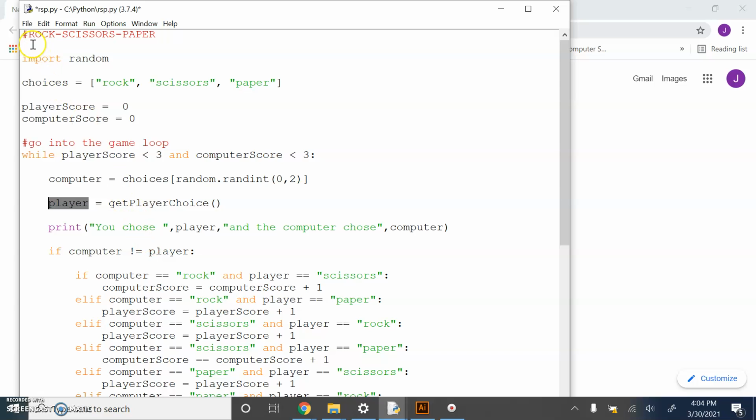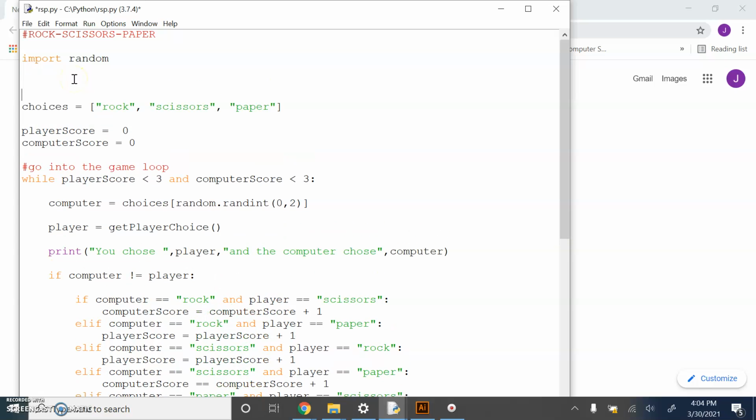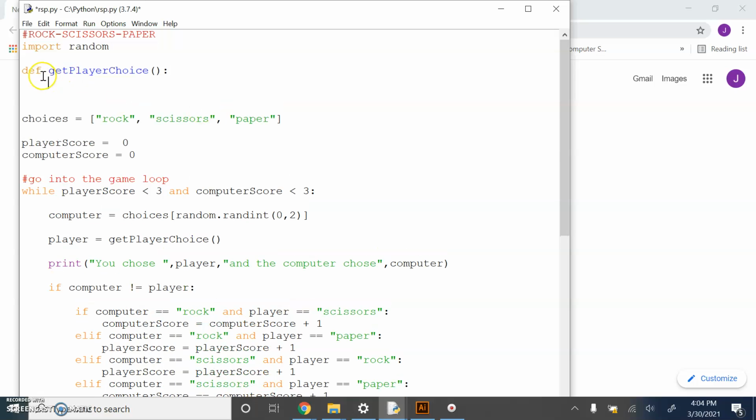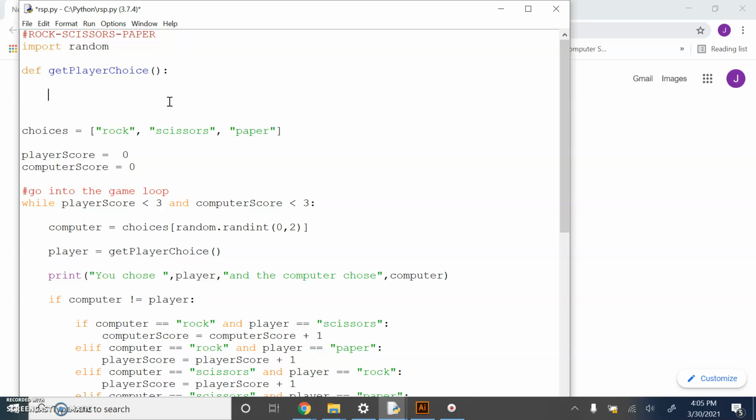So I'm just going to do it right at the top, after the import library line of code there. In Python, I'm going to define a function called getPlayerChoice. That's it. So this is our function header. Now then, let's take this big idea of getting the player choice and decompose it into a small series of steps. So let's do some decomposition here.